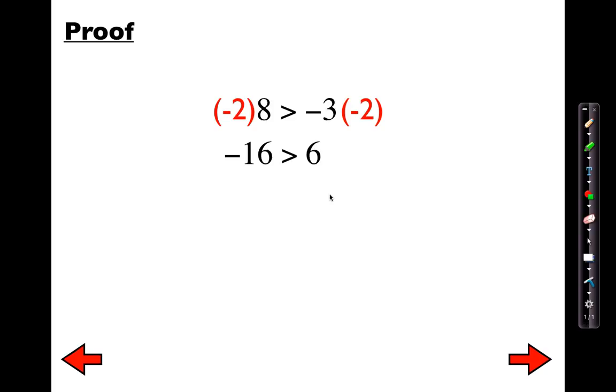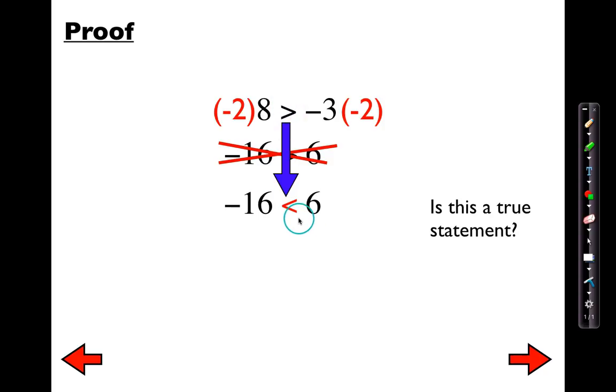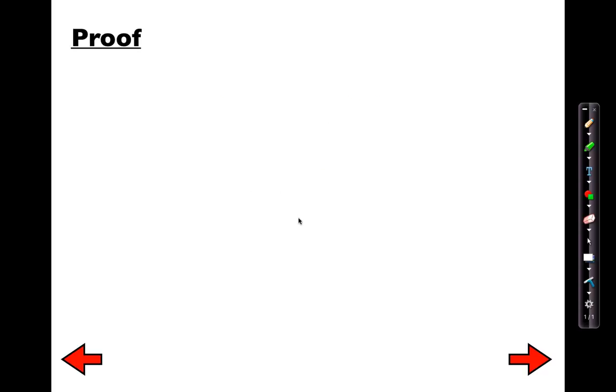So what must we do? Well, didn't we mention from the previous slide, if we are multiplying or dividing by a negative number, we will have to switch the sign. So we're not going to be using the greater than symbol anymore. We're going to switch it to the less than symbol. So instead of negative 16 is greater than, we're now going to say negative 16 is less than 6. Okay, so everything stayed the same except for the sign switched from a greater than to a less than symbol. Now, is that true? Well, is negative 16 less than 6? Then yes, so there's now a true statement.